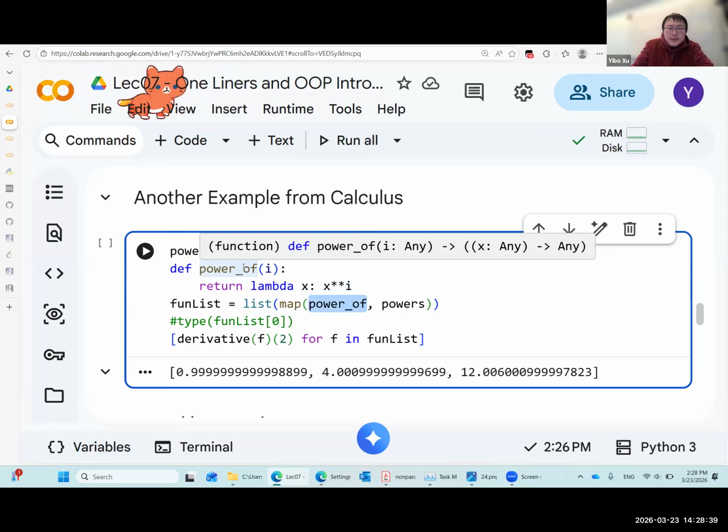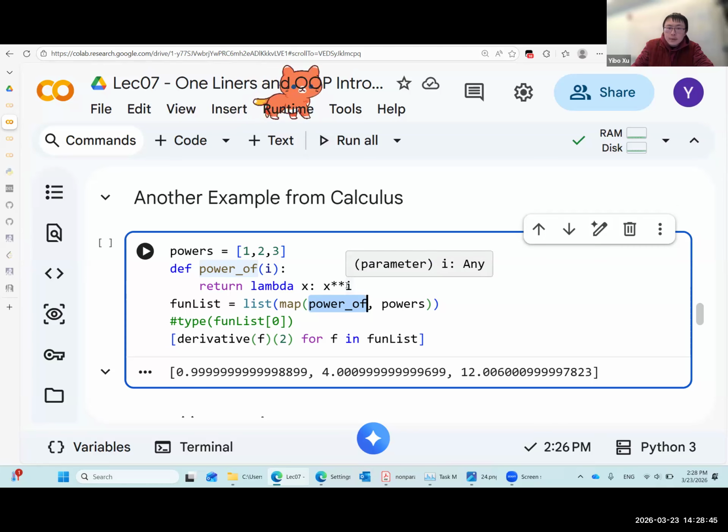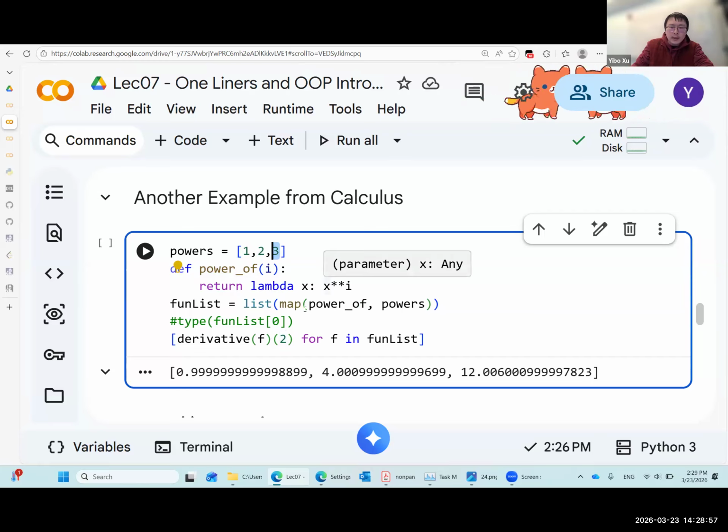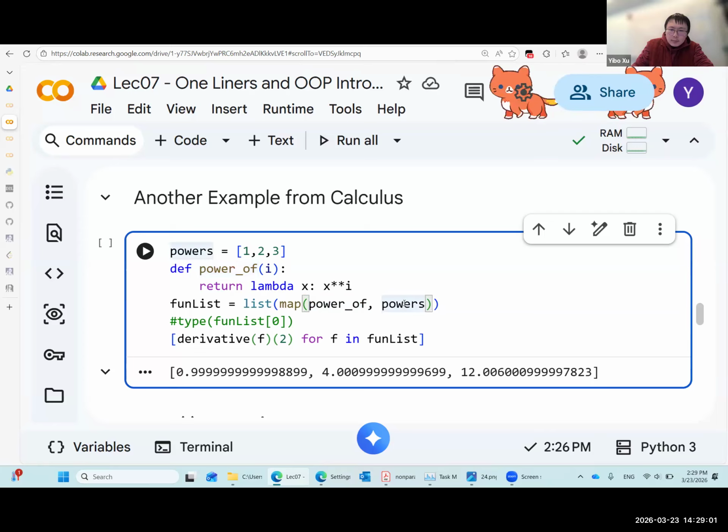Power of is a functional. For every i, it's going to give me a function. 1 will give me the power 1 function, 2 will give me the power 2 function, 3 will give me the power 3 function. So it's power of acting on the list of powers.